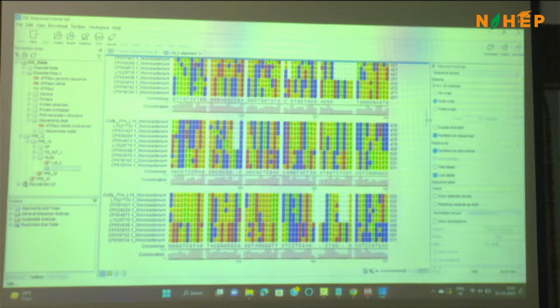CLC is a very good platform. You can use it for the curation part also. You know what is sequence curation? Normal sequence curation: you check base by base whether the quality of that particular base is good or not. I guess I have given you some software for that also. FinchTV you can use if you have your AB1 files.